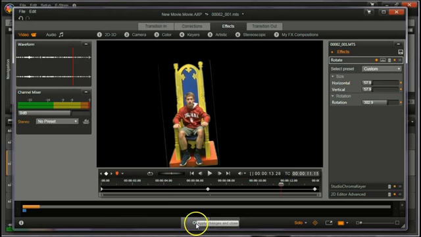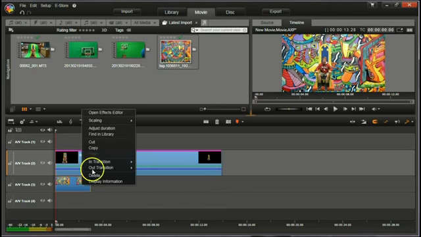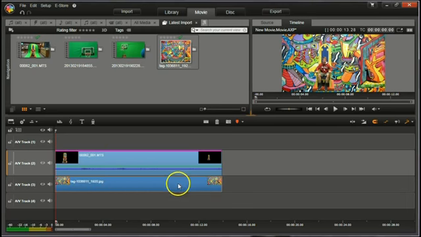So then I can say OK, and I would let it process, and then when I'm finished, I should have a really great spin effect and kind of recreate that Fresh Prince of Bel-Air. So as a really quick reminder, before I preview this, if I want my still background to be the length of my clip, I'm going to hover and see that my clip is 13.28 seconds. So I'm going to right click and adjust the duration to be 13.28 seconds. And now my background will be the same length as my video clip, so I'm going to let that process also. Okay, now that's processed.